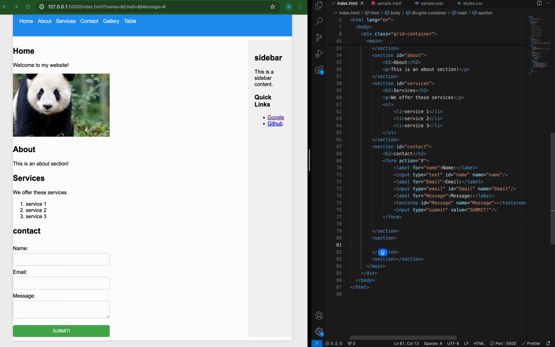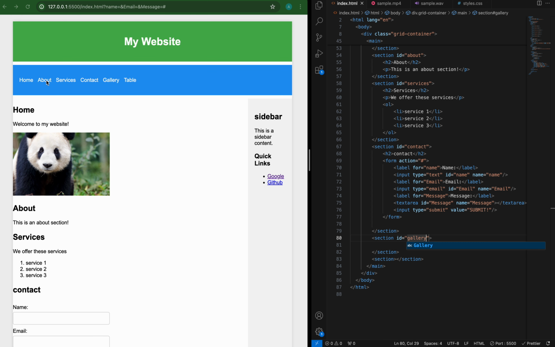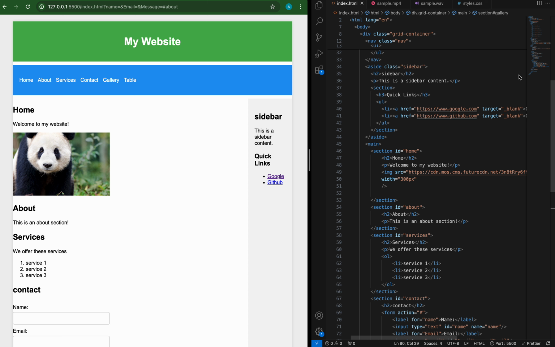Another section that we have is the gallery. I have id equal to gallery. Up to now we can see the hashtag links that we had in our nav bar.